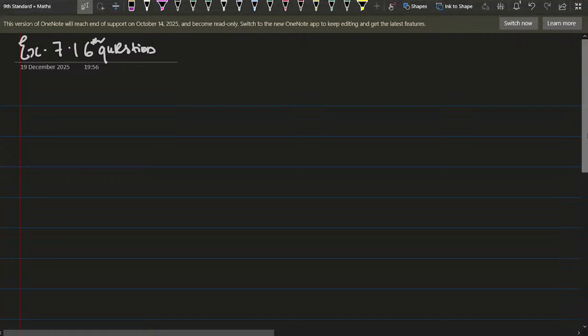So today I'm going to do some questions from triangles exercise 7.1, the sixth question. So the question goes like, I hope everybody has your textbooks. I'm not going to write the question because it is not necessary, because everybody has the textbook. So the given. I'll read the question after writing the given.